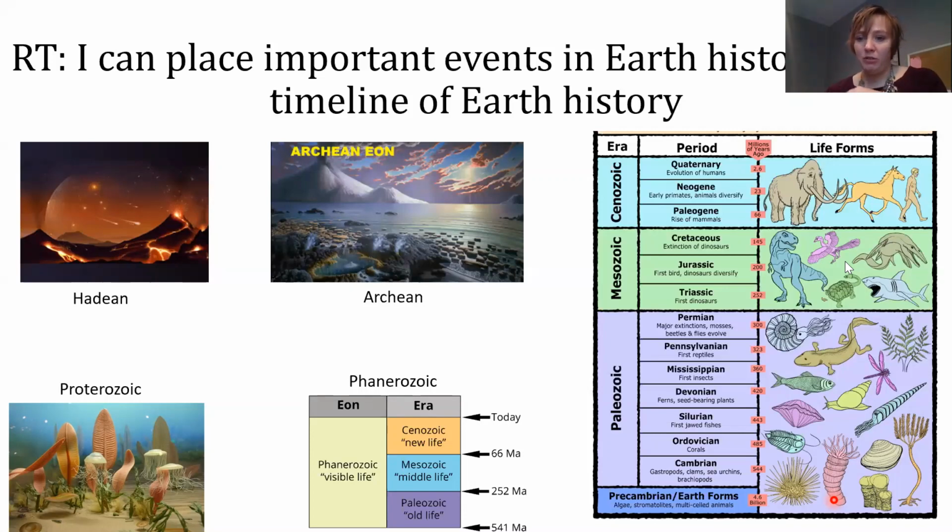So this is when we have a real diversification of life in the oceans. We have lots of different creatures coexisting for the first time. And after this, we have a mass extinction event, and then we have the Mesozoic. In the Mesozoic, this is known as the age of reptiles. This is when the dinosaurs lived, but it ends with another mass extinction, which brings us to the Cenozoic, the age of mammals, which is also the age that we are currently still in.